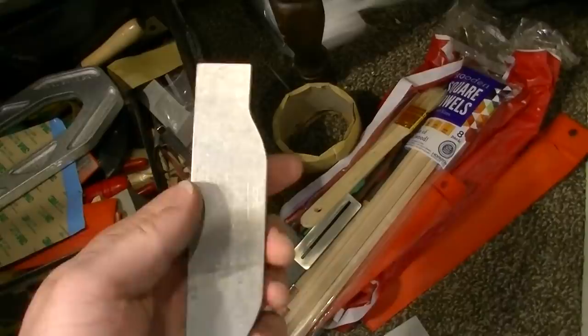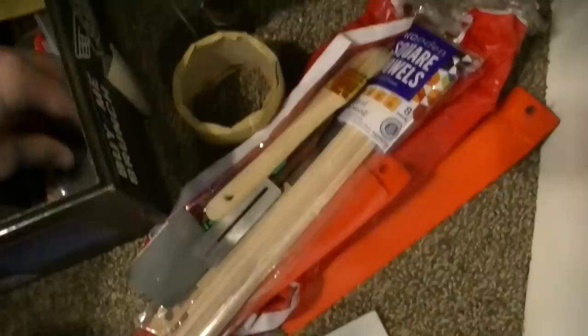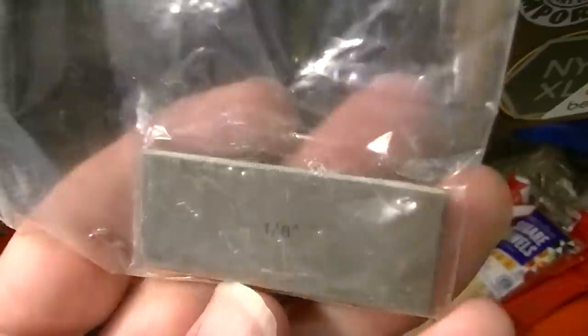That's a nice bridge caul. What you do with that is you clamp one side on the top of the bridge and one side underneath, and it will allow you to subtly change bellying on a guitar. And you use two different pieces for that. Let's see, I think that's what I need right there. Yeah, that's for nut and saddle slotting, and I think it'll be one of those. Just all kinds of tools here. I need to find one of them.